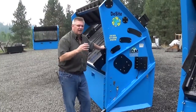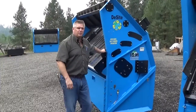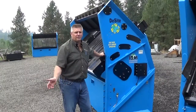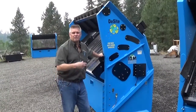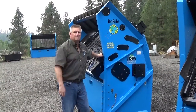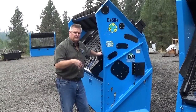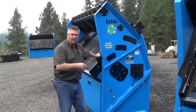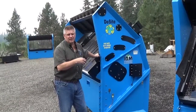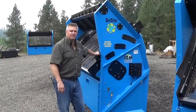It's versatility. You have to have something that's versatile. If it can only work in a limited situation, what good is it to you? You're still either hauling stuff away or hauling stuff in or dumping it. You bought a screener to be able to recycle product. If you can't use it where you need it when you need it, it wasn't the benefit you were totally looking for. So when you combine the versatility of these machines with the price point, the mobility and the simplicity, because on the maintenance factor, there's just really nothing else out there in the industry.